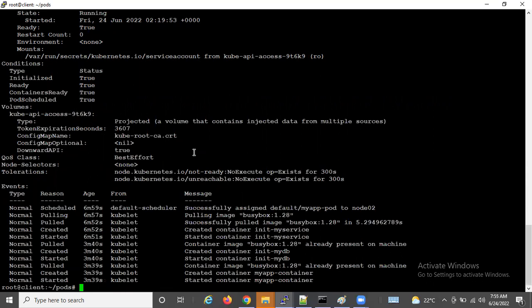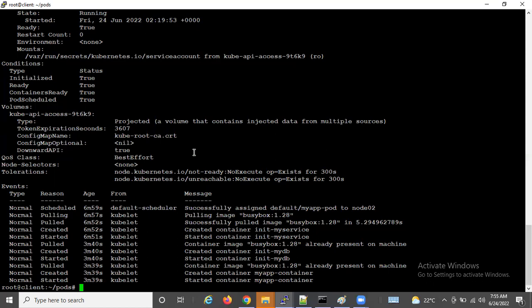How many images are you using here? For every container or every init container, it is going to have its own image. Is that right? Yes. For example, if you are downloading images from private repos, you have to place that image pull secret in the main container and also in the init container.